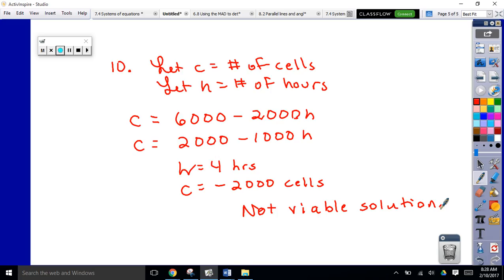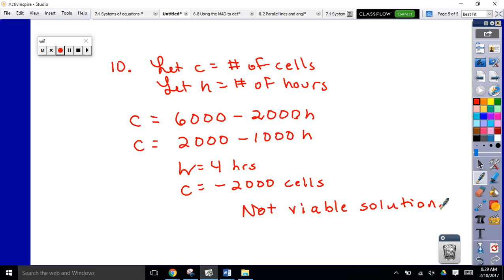Okay, any questions about that one before we go on? Kat, I just have a quick question. For this, if it's not a viable solution, would you like us to say that on the paper? Yes. So if you get a solution that's not viable, you should say that. Most of the time they are viable solutions, but because we had this set that we're not, you're going to get a few that aren't.